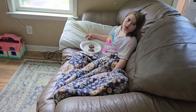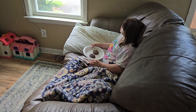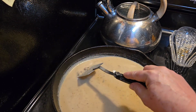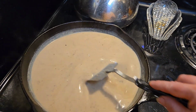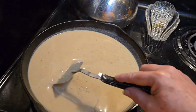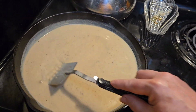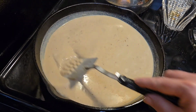Gotta check on Madeline. She's enjoying her biscuits and her gravy. Her sausage. Minus the biscuits and gravy. She's just enjoying the sausage. And her movie. So I'm just going to let her enjoy that. Gotta check on her real quick. Make sure she's okay in there with her movie and enjoying her sausage. Madeline is our first granddaughter. She's our first grandchild. And then we've had 5 more grandchildren after that. We love all of our grandchildren.